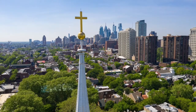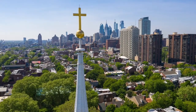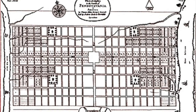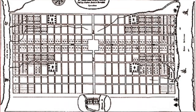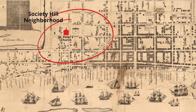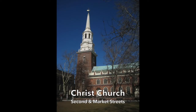Philadelphia was founded by Quaker William Penn in 1681 as a refuge for those seeking an escape from religious persecution. Its center was at Market Street near the Delaware River. By the time St. Peter's was proposed, the prospering city was spreading south along the river into this area called Society Hill, where many of the city's wealthy merchants were building grand houses. Most were members of Christ Church, Philadelphia's first Anglican Church, at 2nd and Market Streets.